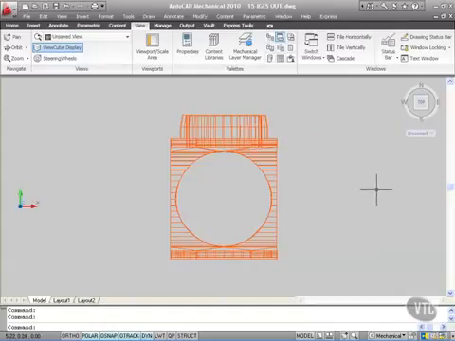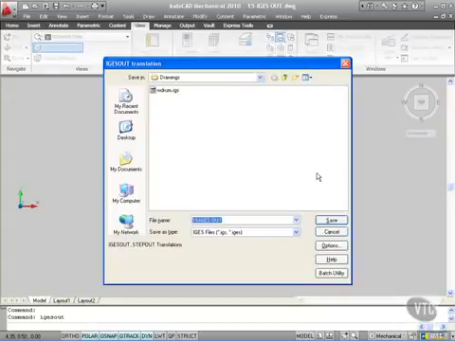And what I'm going to do now is export out as an IGES file. At the moment, as you can see, it's 15 igesout.dwg at the top of the screen. Now all I've got to do here is type IGESOUT. You can also type IGESIN to bring in IGES files. I'll press enter there. And as you can see, there's my IGES file there. I've got 15 IGES out. That's what I'm going to call it.